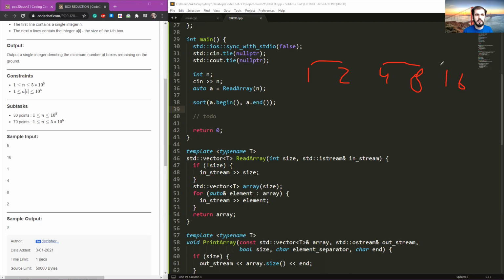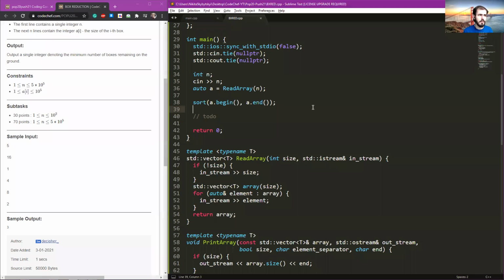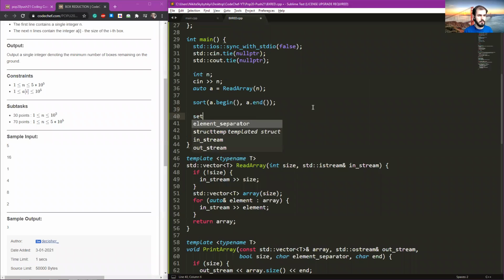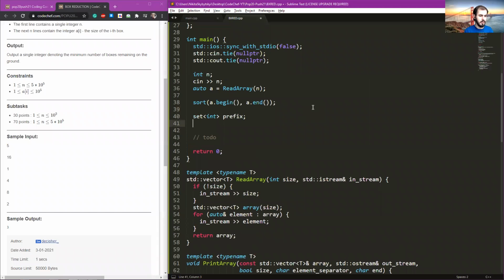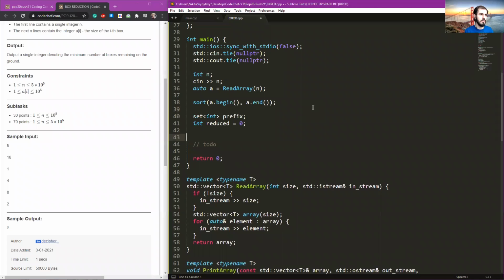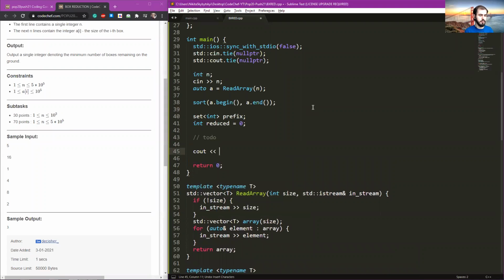I don't see what can go wrong. I mean, this gets paired with this, with this. No, honestly, I don't understand what can go wrong. So let me implement just this. I guess we want to output reduced plus prefix size at the very end.